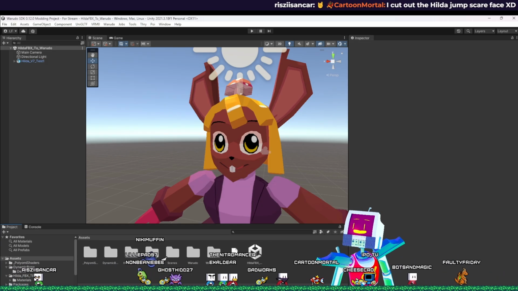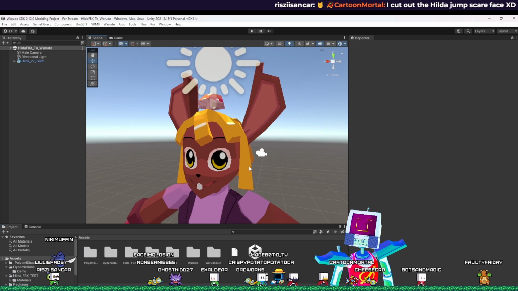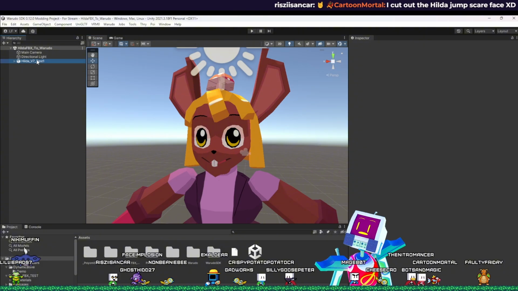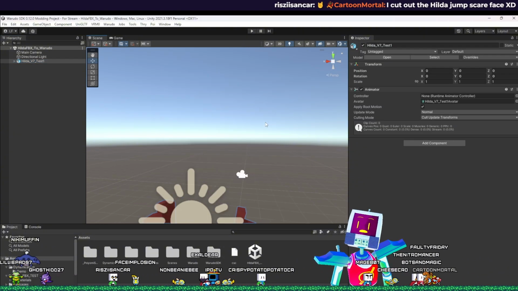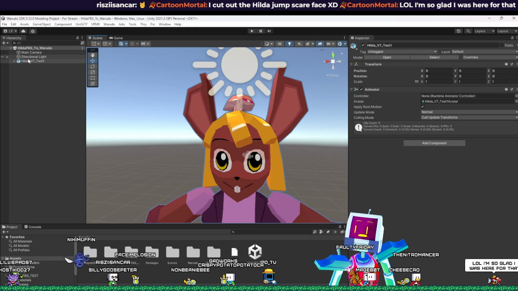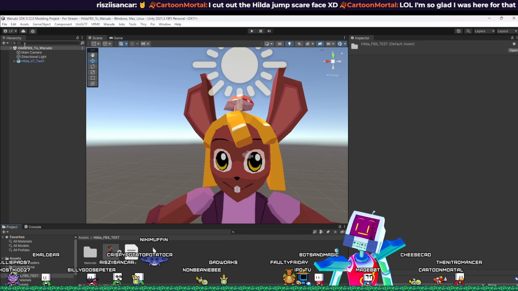Okay, so now that we've gotten rid of that little demo file from Dynamic Bones, we'll be able to set up Dynamic Bones now with Hilda here. We've got the FBX file here, and I'm just going to make sure we're in the right folder.